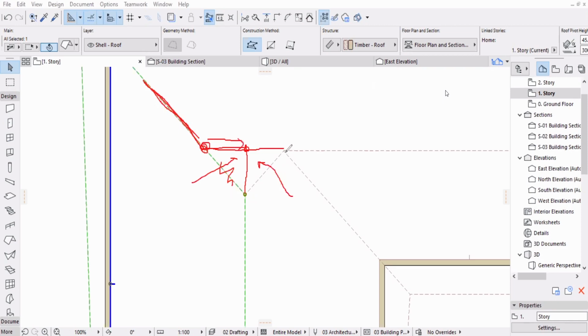Similarly, I don't want to move this point here, because if I move this point, this value also will be shifted. You're getting my point? So we need to put an additional point on this edge and just shift that point there. Once we shift that point there, automatically this edge will line up with this.